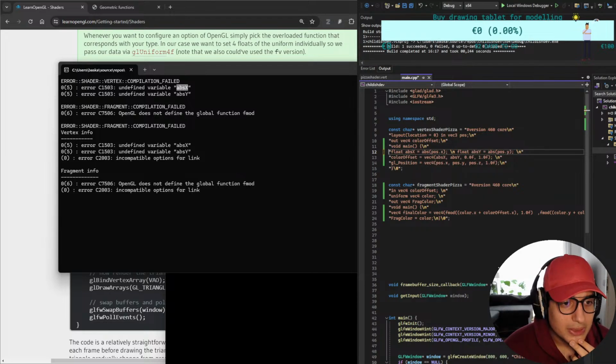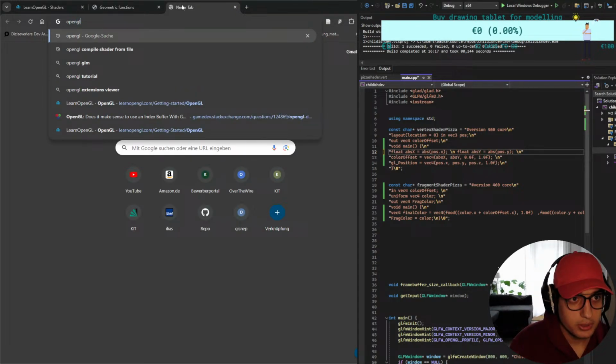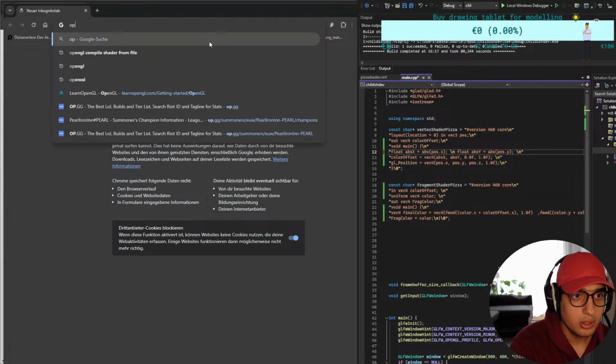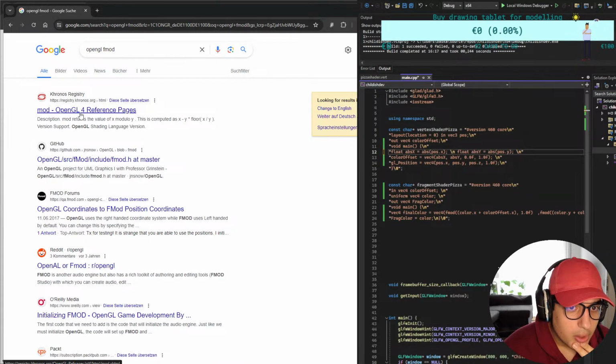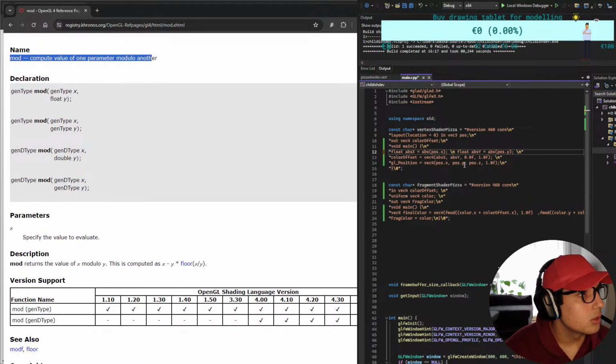Okay, so OpenGL fmod, here, OpenGL mod. Value of the parameter. So another, okay.